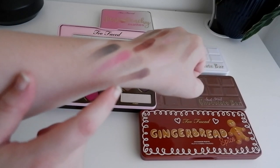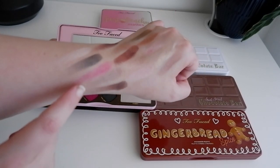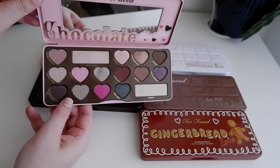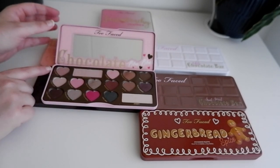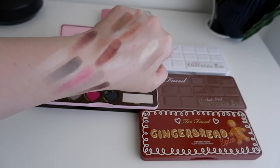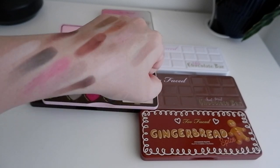The bottom row: I kind of like Dark Truffle because it has a bit more plum undertone. I feel this color story could have been more edited — I didn't need both Bordeaux and Dark Truffle. Pecan Praline is a little bit grey-toned; I wish it had more brown so it bridged the gap between Almond Truffle and Cashew Chew better. Totally Fetch I use in the crease. Earl Grey is one of my favorite bluey-grey tones in my entire collection. This is a lovely palette and one of my favorites from Too Faced for sure.